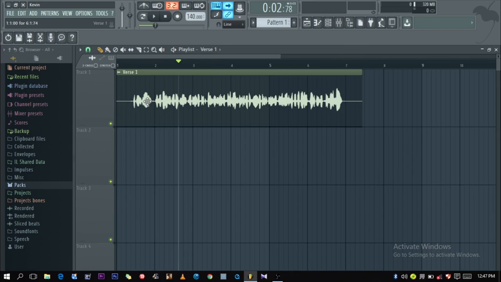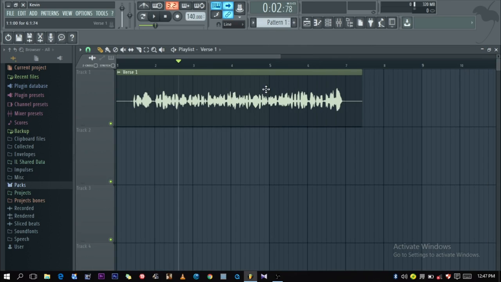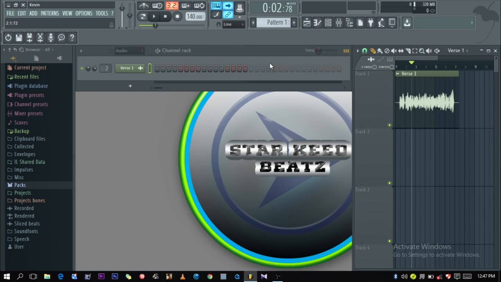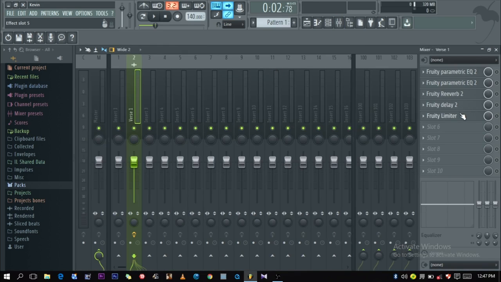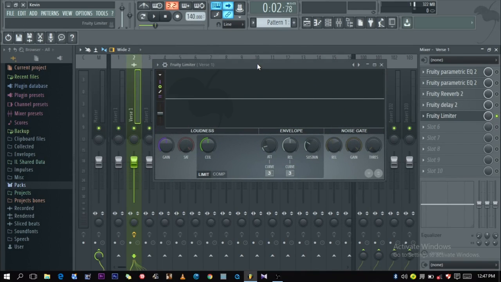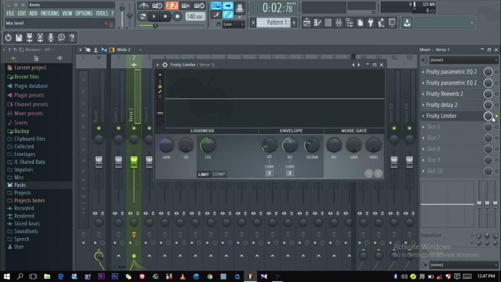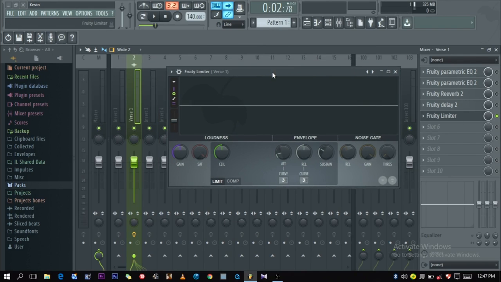You can hear there is a little bit of up and down movement of the vocal. As I was rapping, there are parts where I sounded low and parts where I sounded high. So the first thing when you're processing vocal is to add on a limiter to shape the vocal to sound rather equal and to shave off the loudness and make it clear. So the first thing I'm gonna add to this vocal is the limiter.